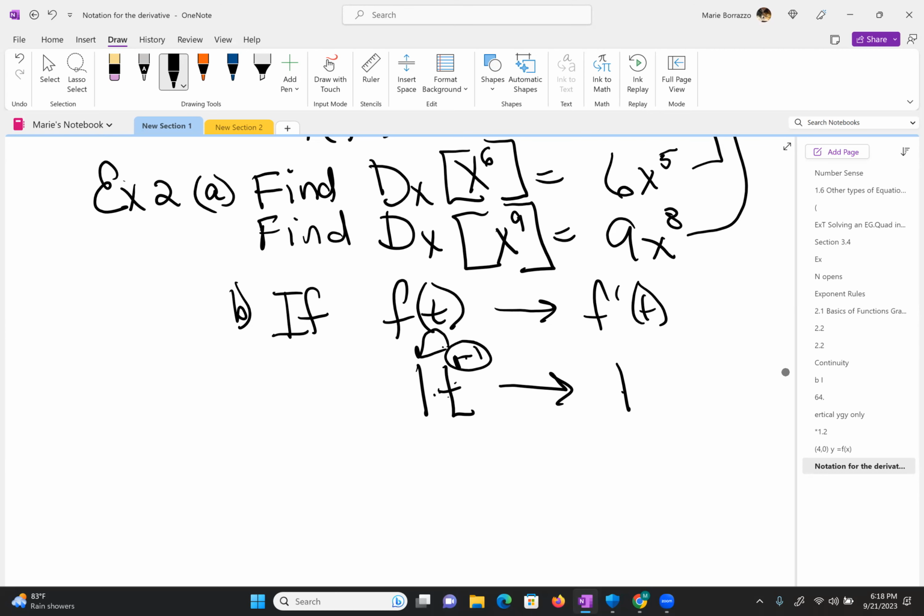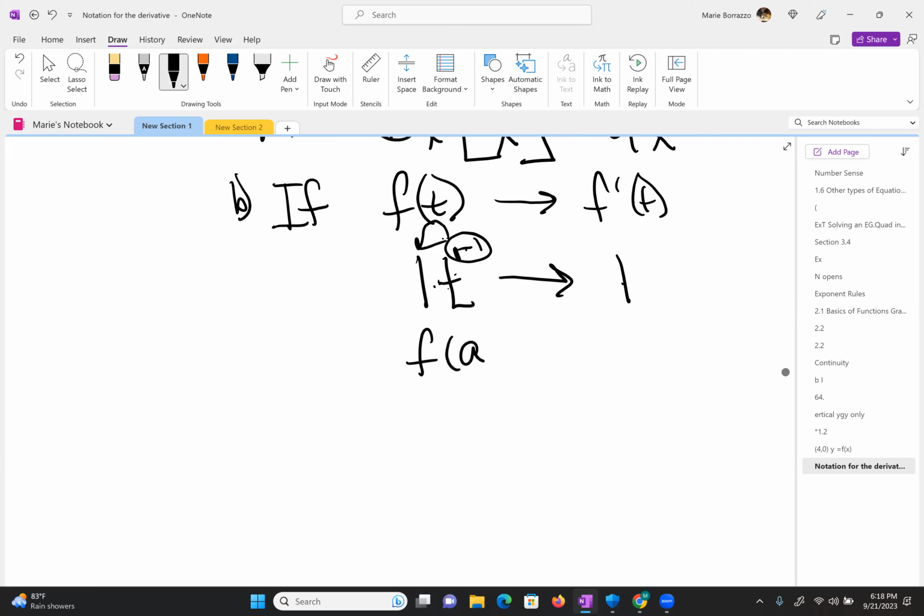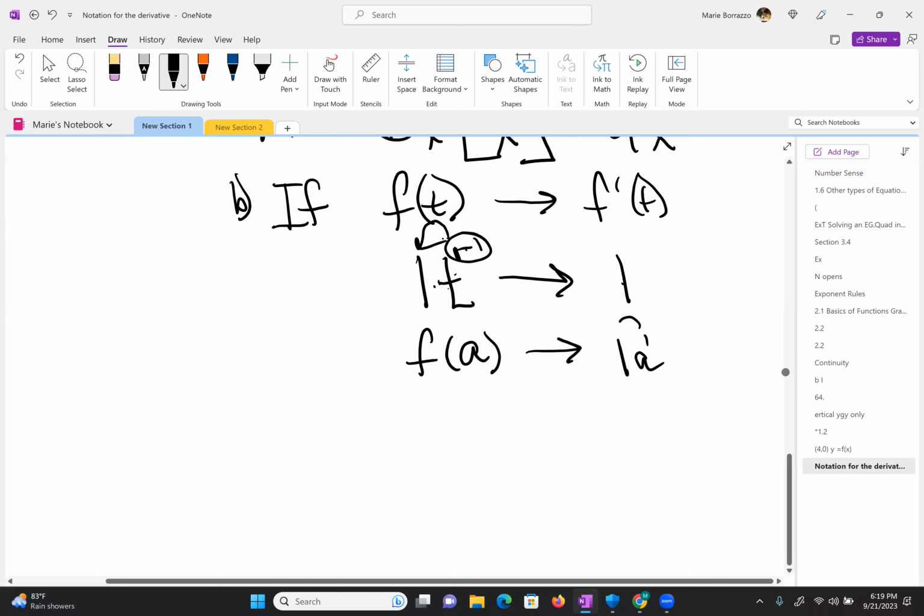That one is a basic, a foundation concept. It would be the only example I would have because we only have one variable or one number. But if I said to you, what is f of a, for example, your answer would be the same. It would be 1. Again, in theory, this is 1a to the 1 power. 1 times 1, that's simply 1. Take away 1, that becomes a to the 0. A to the 0 is 1, so it's really 1 times 1, which is 1. Simple?